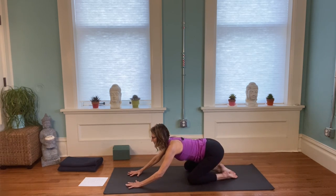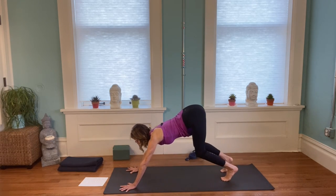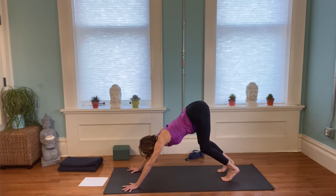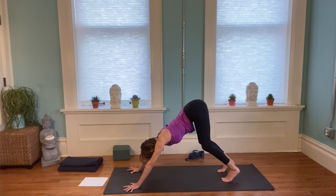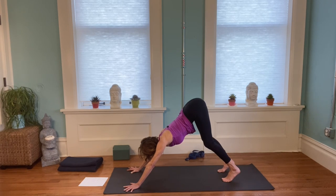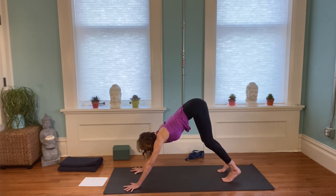Lifting back up, let's come to one more downward facing dog. Curl your toes under, remember to keep the knees bent. This time try hugging your feet and shins towards each other — it feels like they're trying to draw in and touch each other. Keep that stability as you press your hips a little higher and try to find a lumbar curve by tilting your pelvis so your bottom tilts upward. In your abdomen, see if you can brace and draw your ribs back — practice what you did on the floor.